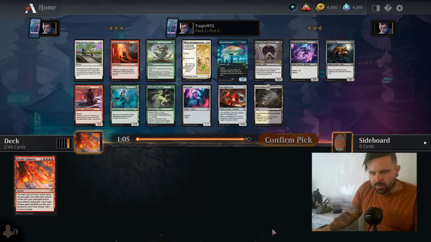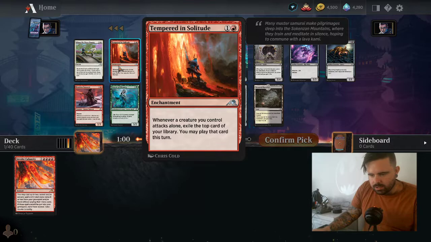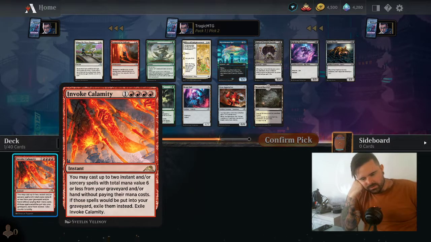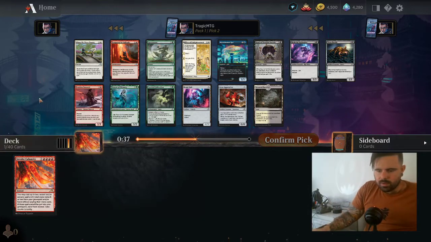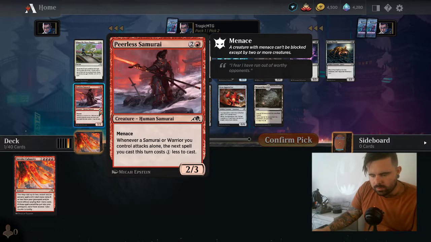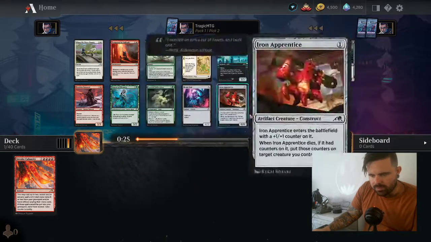How do I have this art already? I don't know. Remember creature. You control attacks alone. Exile the top card of your library. Okay, I'm going to cast up to two instant or sorcery spells, total amount of six of value from your graveyard and hand. So, are we going to play with that or am I just going to take that? Maybe we'll go for the attack alone deck, right?